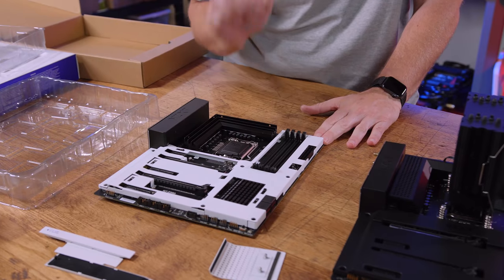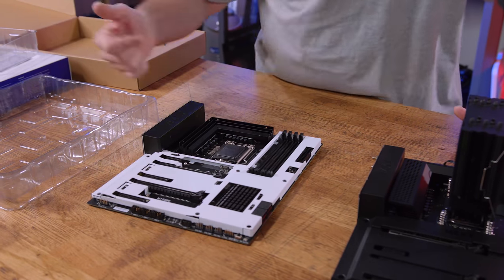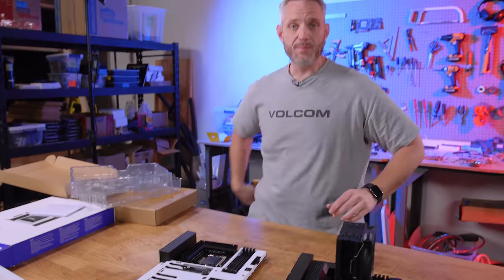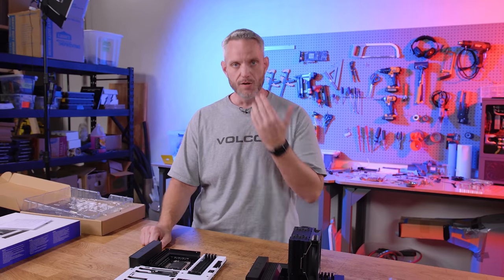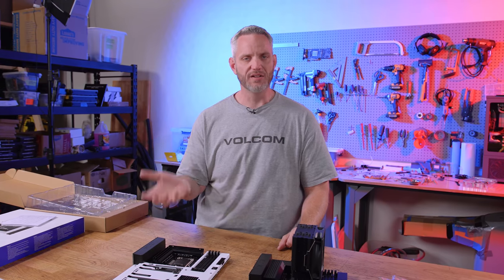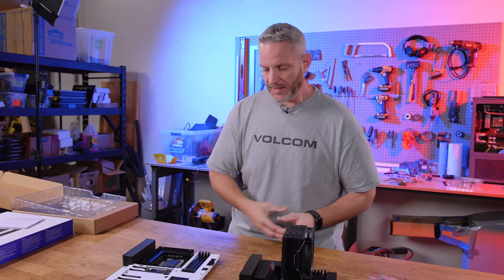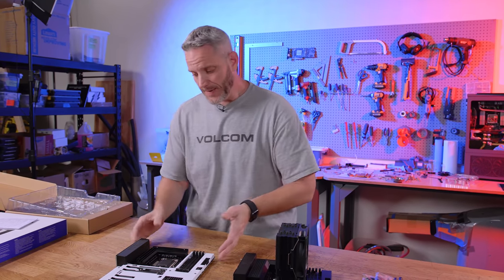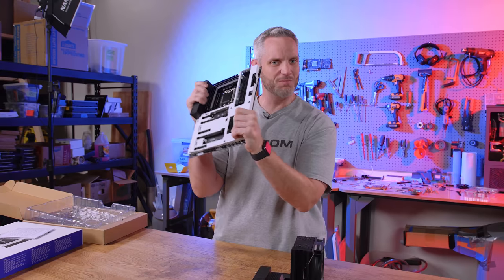Here's the biggest problem people had with the original N7. The OEM that makes the motherboard for NZXT was EPS — a brand much more known for making basic workstation motherboards with no frills. They didn't really have a lot of experience building Z390 chipsets designed for overclocking on ninth-gen Intel, or the feature set, BIOS, or build quality to back it up. This is one of the flimsiest motherboards we ever reviewed.